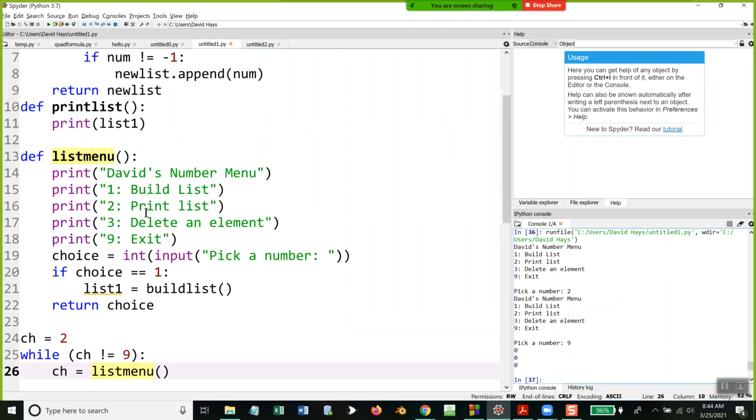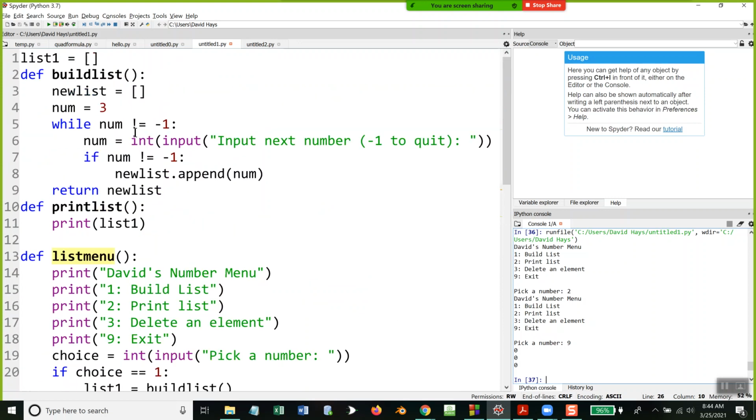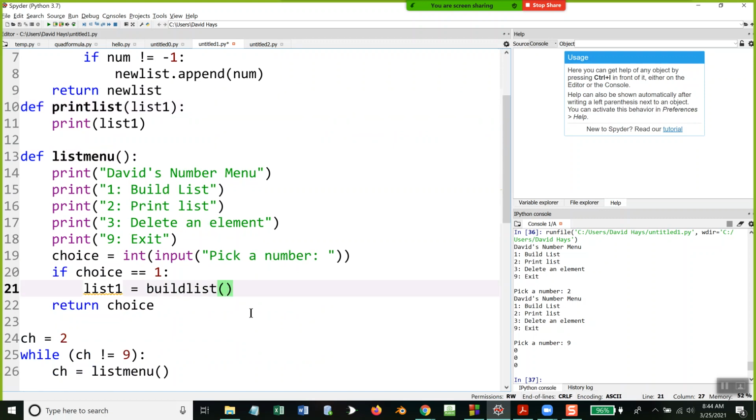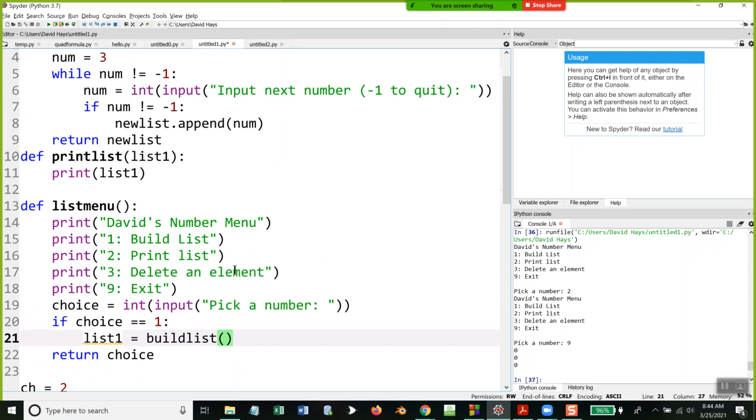But why isn't print working? Print list 1. Yeah, maybe I'll control it this way. Pass in list 1. Oh.